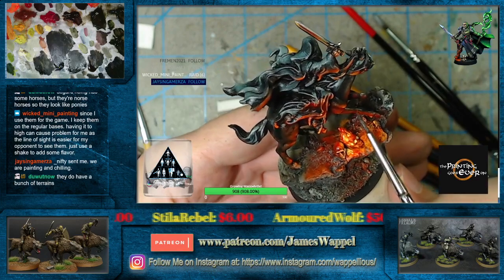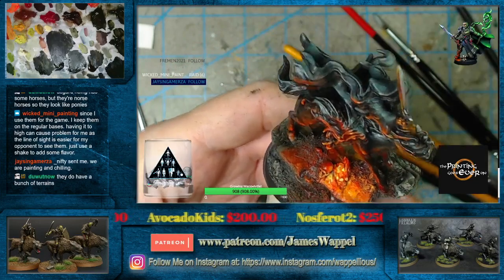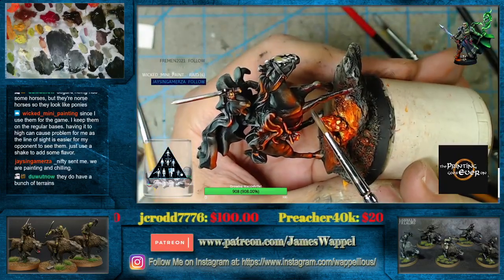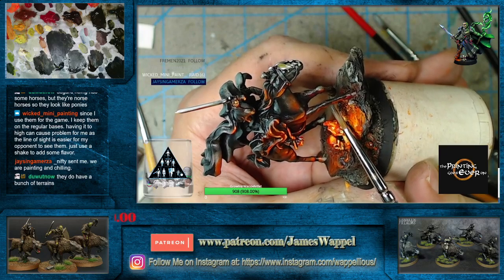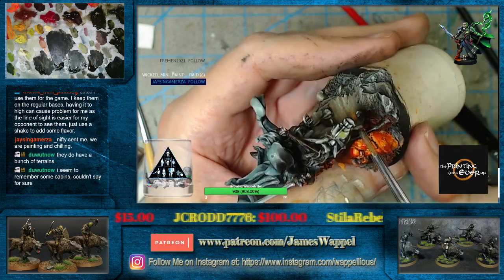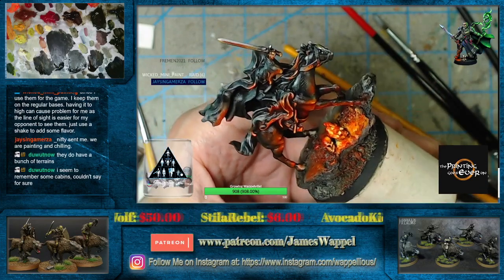I'm going to try and get just a smidge more definition along here, and then I think we're also going to use, where's our blending brush here? There you are. And we don't want this hard line here. So all we're going to do is just scumble away at the edge of that. Breaks it up nicely. There we go. Like so. And now we've got ourselves some shading right there to make our lights look lighter without having to necessarily lighten the heck out of them.